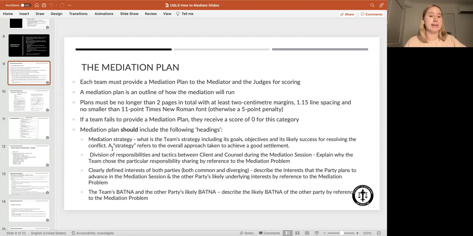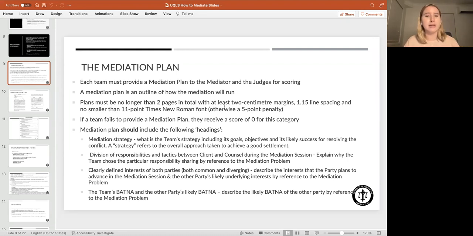So a mediation plan should include these 4 things, which I really should have bolded to make them more clear. Essentially, number 1, your mediation strategy. So this is like, what are you going to do to achieve your goals and objectives? How likely is this going to be to actually resolve the conflict? It's important to note the difference between a strategy and a tactic.